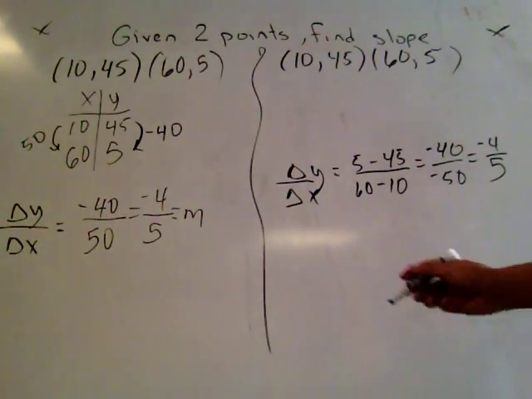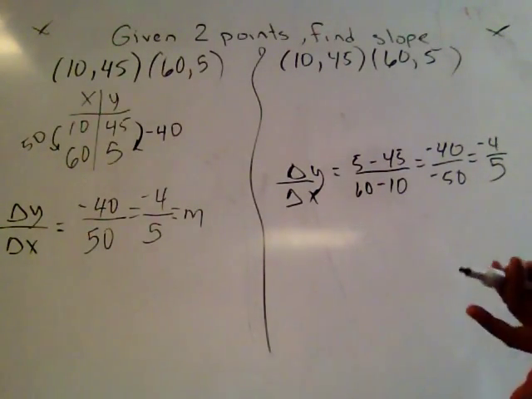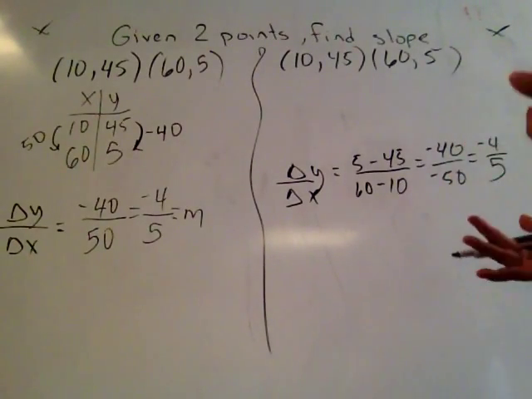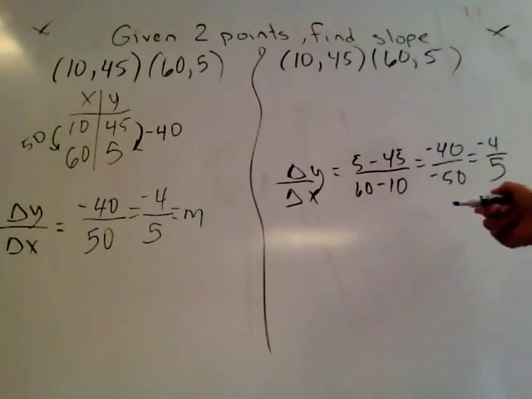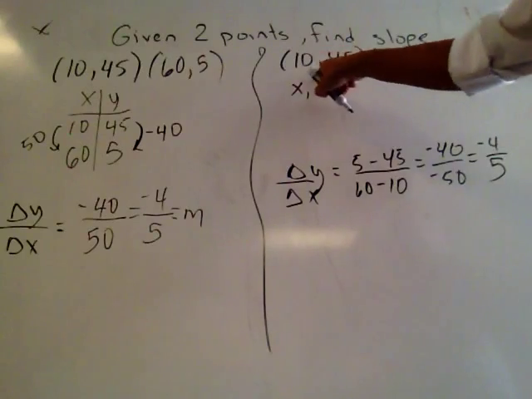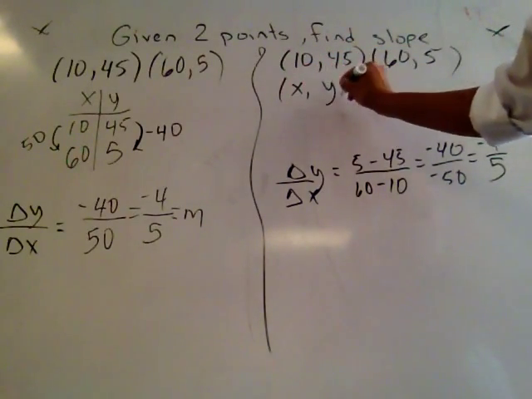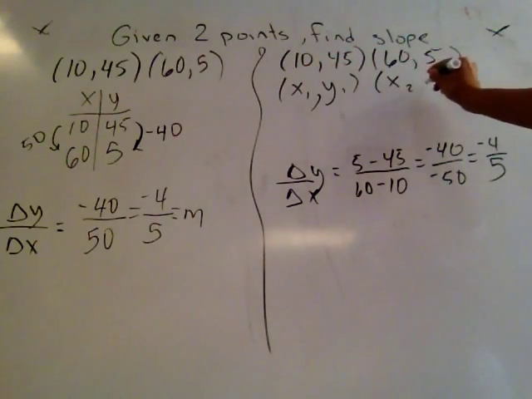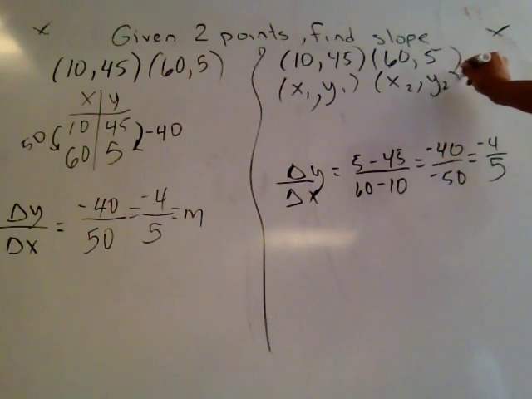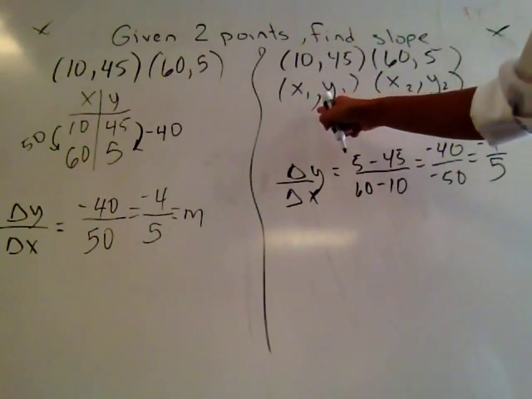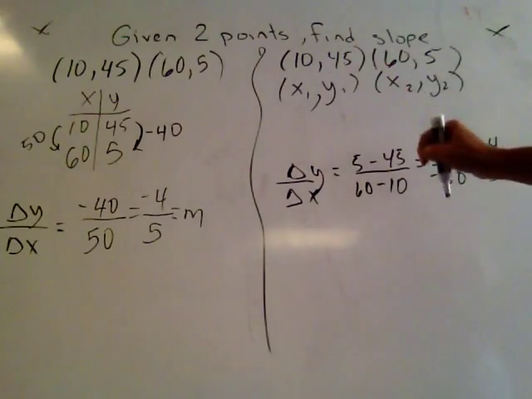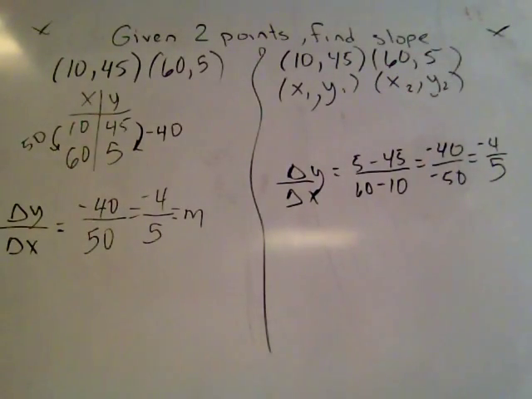What I can do also is put this in general terms in a formula. So if you looked online and Googled slope, this formula will pop up. But it'll pop up in general terms. They're not going to give us these numbers. These are numbers that I made up. So now what I'm doing is I'm just marking my points. This is my x value for the first one. So the number 1 represents my first point. The number 2 just represents my second point.